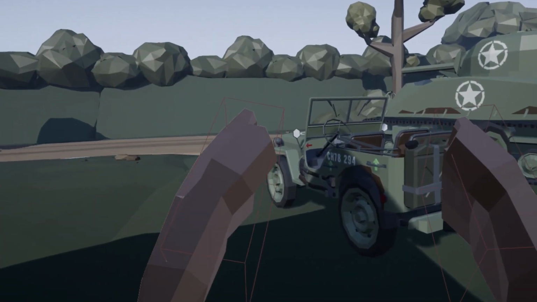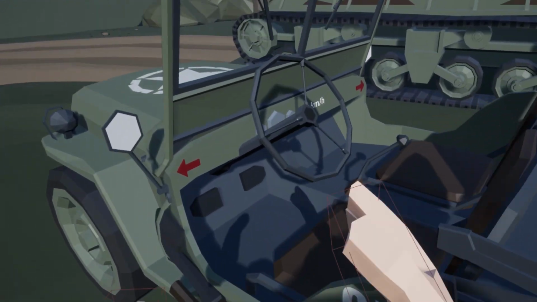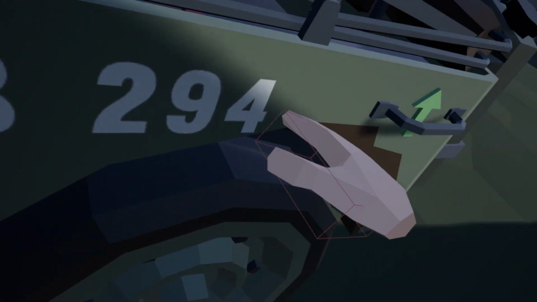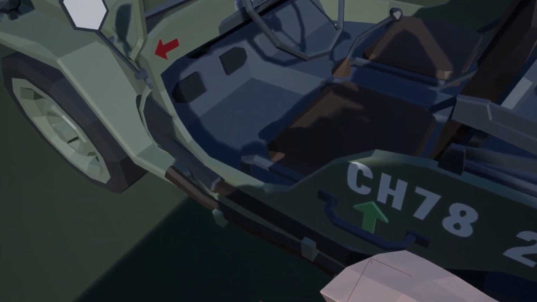So on this field test, check out the Jeep. Now, the Jeep here supports up to three players. We've got the driver, shotgun, and someone in the back. To get into the Jeep, we've got these handles here, one on each side for the back drivers. There's another one up there for the shotgun side.